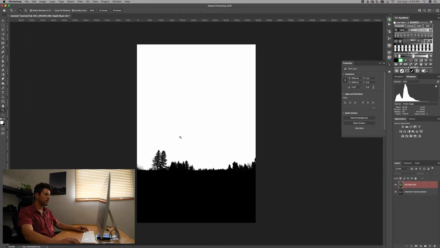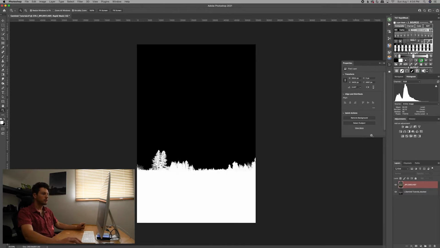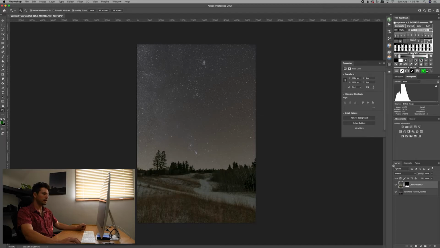Because I have the mask where it's black on the foreground and white on the horizon, I actually want to invert that, because what's going to show through is what's white. So I'm going to click this button to apply the mask to the photograph, and there we go, a perfectly blended sky.